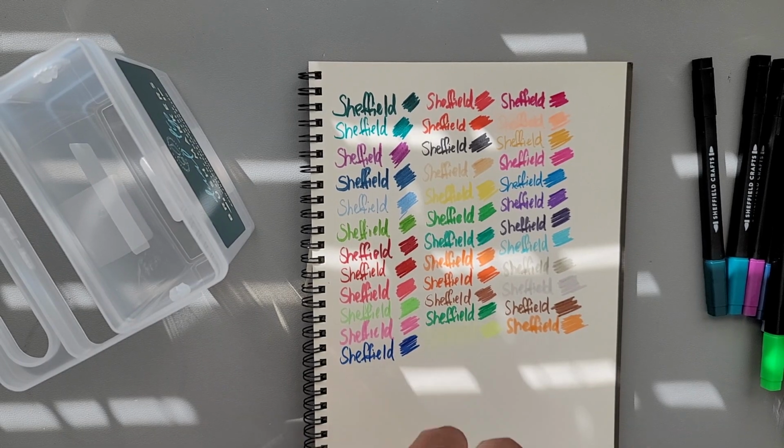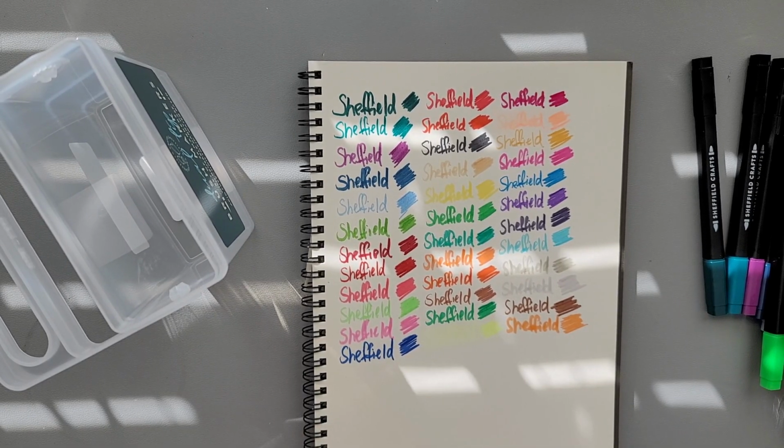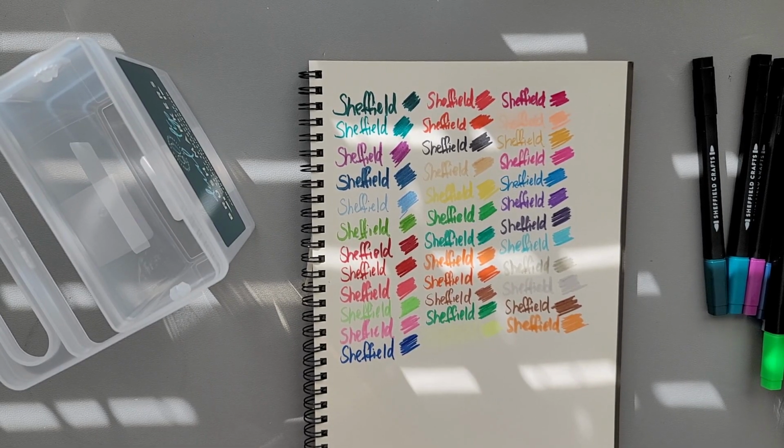And I'll probably sort these in color order before I put them back in the box, and I'll just film that so you can see how many markers are in each color range. So I'll probably Roy G. Biv those out. I want to start with the good things.